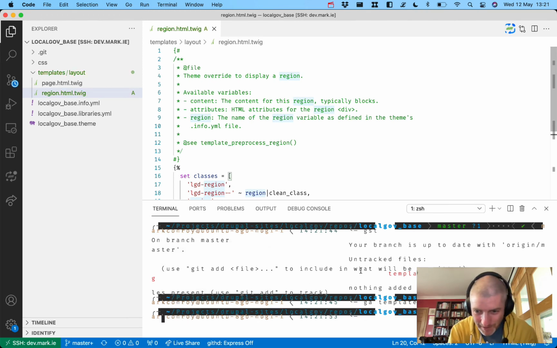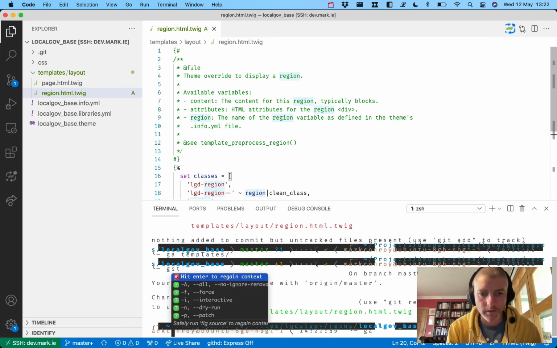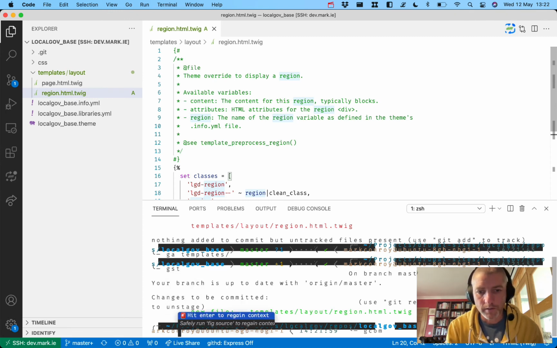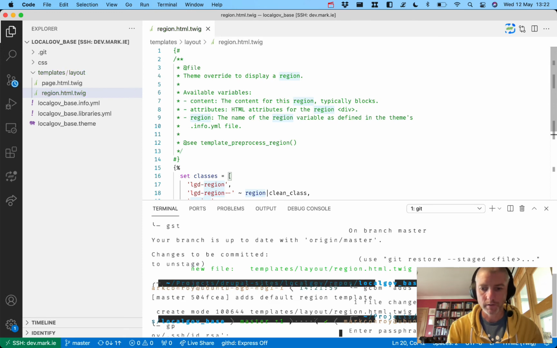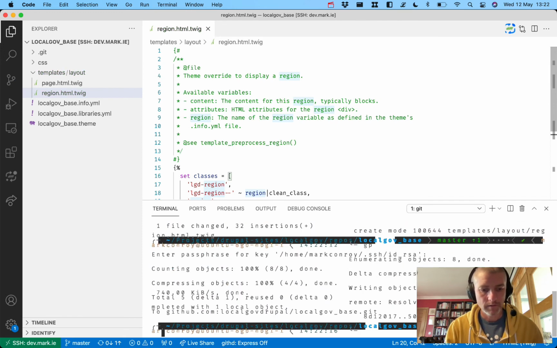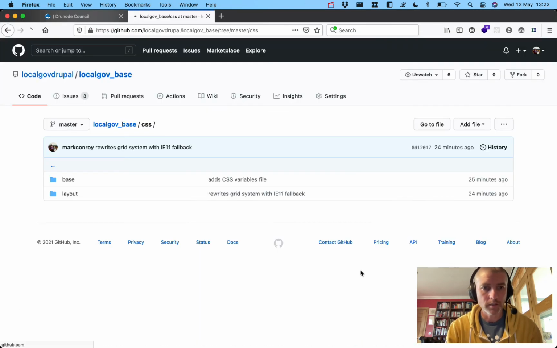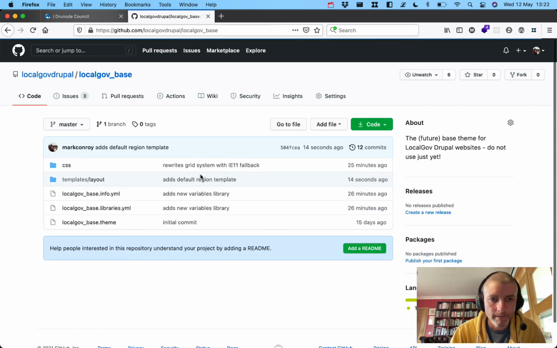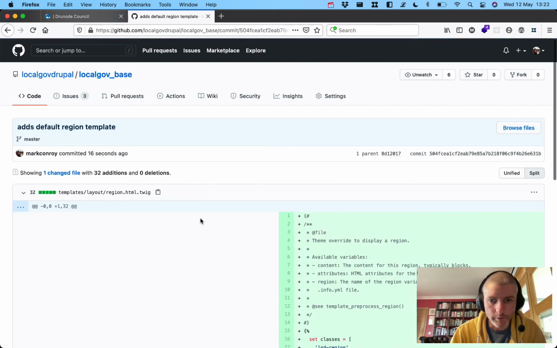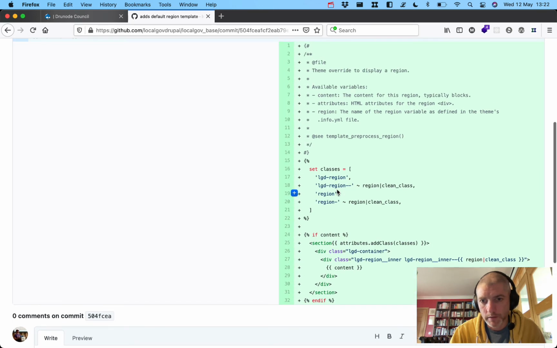I hope that actually worked. I can't see what I'm committing. Git status, new file. Okay, git commit. What are we adding here? Adds default region template. We'll push that. Let's just check that this got to GitHub. Adds default region template. Here we go. Pretty cool. Happy with that, and I think that's the kind of approach we can use for sensible defaults for each of our templates like that.